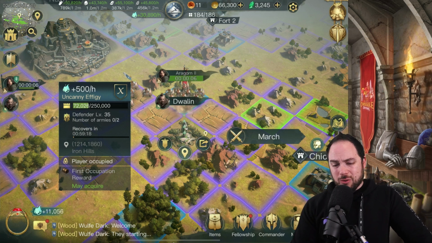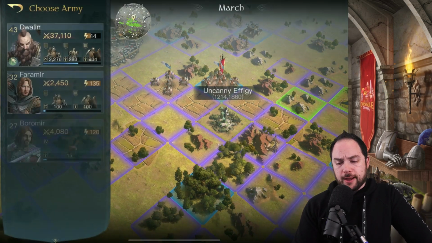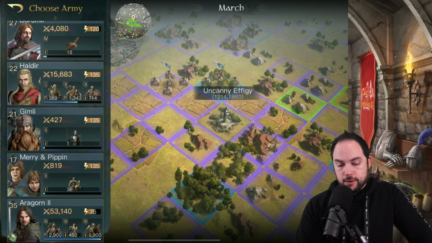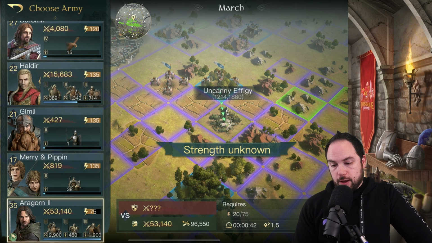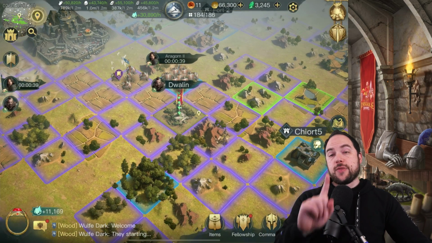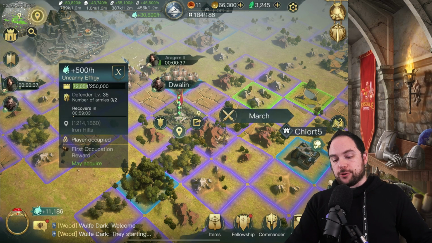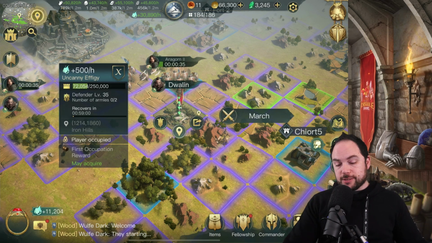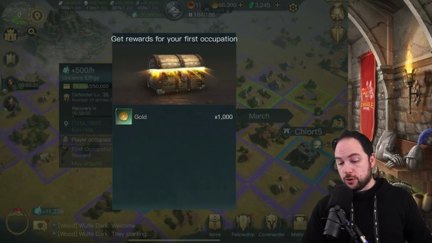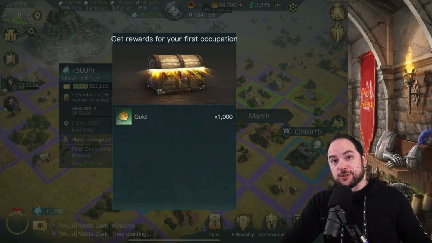I'm going to use Aragorn, honestly. Aragorn's probably got more troops left. He definitely does. So he'll have more siege value. I'm going to smash this thing. There we go. I'm going to get one more hit on this. That should convert it over. I should be able to do the requisite 72,000 plus siege damage that is needed in order to take the tile. And there is a first occupation bonus of 1,000 gold.